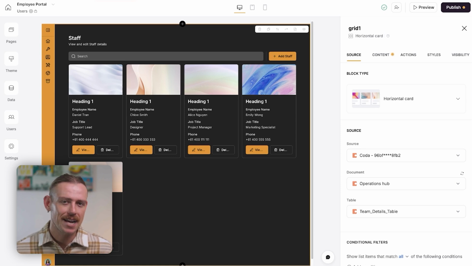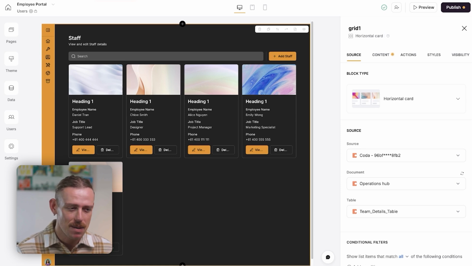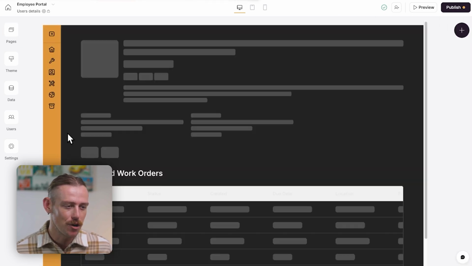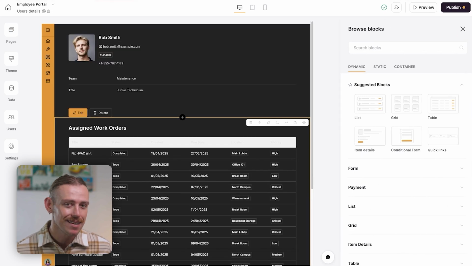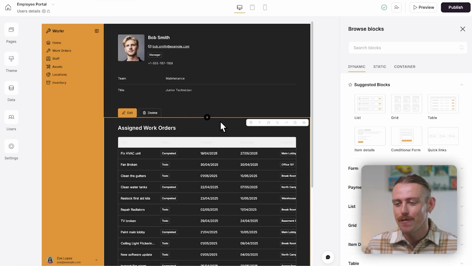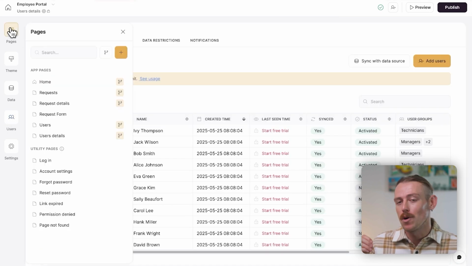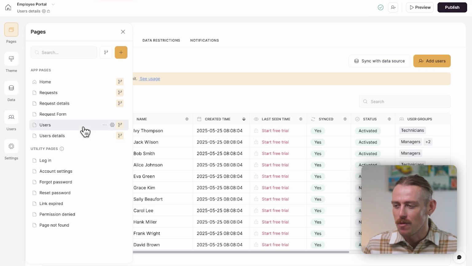So now your employees get access to see the contact details of their team members, but perhaps they need to update their details. Well, again, we could just use the user details page and turn it into a form where they request to update their details. And we could redirect them to a page with a form that enables them to update their details. Now, I hope I didn't confuse you, because I'm not referring to user permissions. I'm just referring to the user and user detail pages that we have on this work management template. So let's take a look at what those permissions are like.